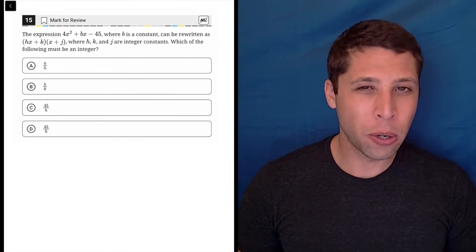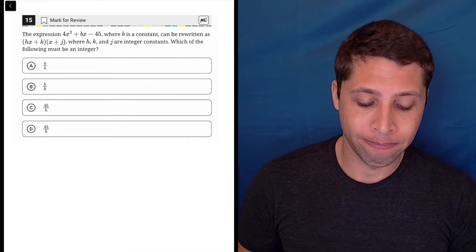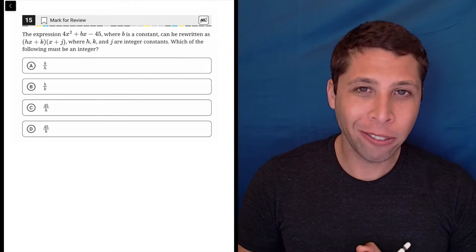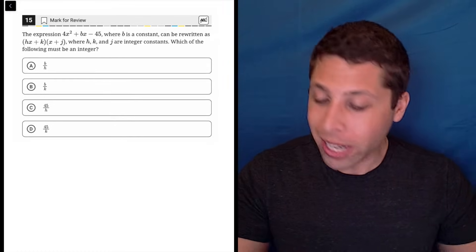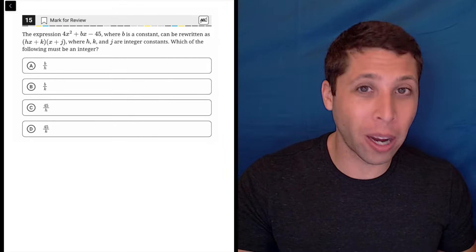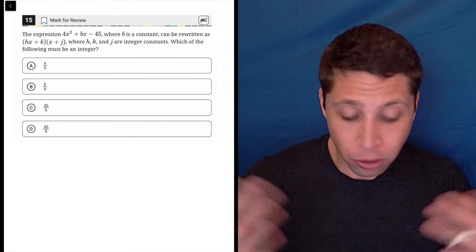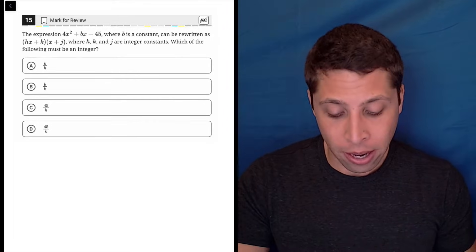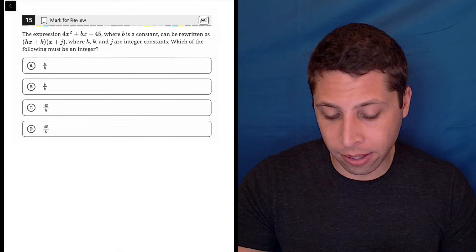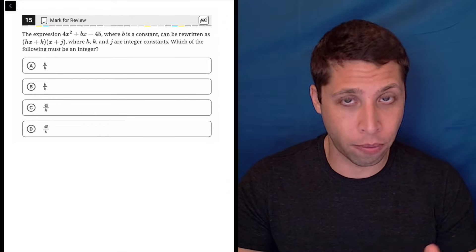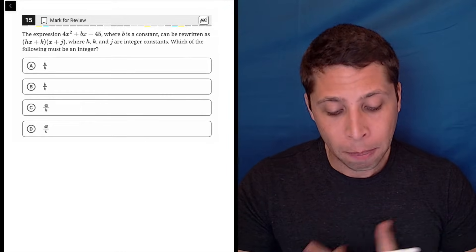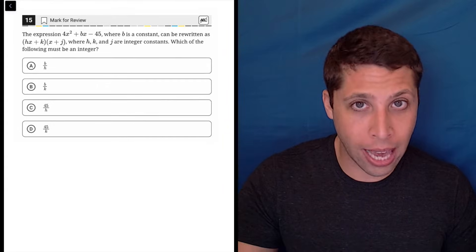The first time I saw this question, it took me a while to think about it. I still don't really feel like I have a great way to do it. It's kind of trial and error in my mind. The first thing I would do, just as a reflex, is they're telling me that top equation is the same as the bottom one with parentheses, so my instinct is why don't I just FOIL that out and see what I get?